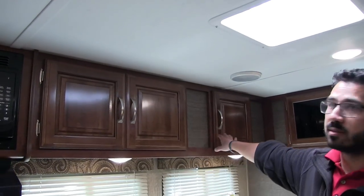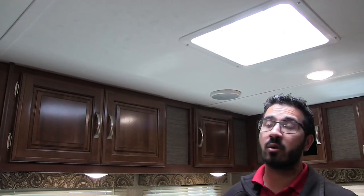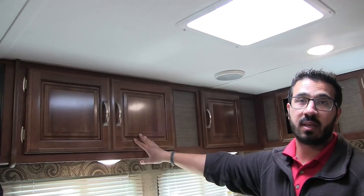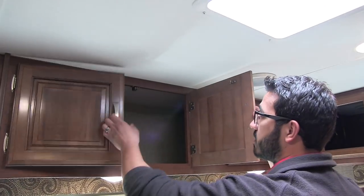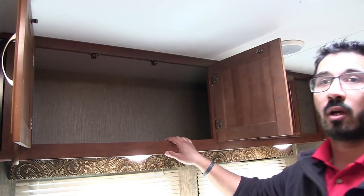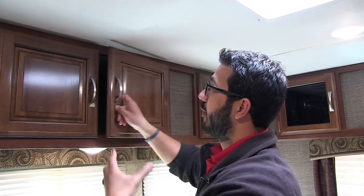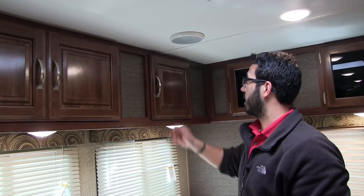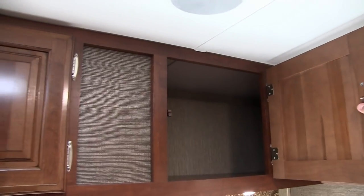Right up top here, you'll see some great extra storage. One of the things I really like that Passport does, showing some of the quality they put into the unit, you'll see they have some raised panel cabinetry here in the kitchen. Really gives it a great aesthetic. Then you have the brushed nickel pulls on there as well. They don't put a style in here, which I also like, so if you have some larger items, a little bit wider, you can easily fit them in here. Like if you want to put in your own spice storage rack or something like that, it's easier to slide in there. Then you have some additional storage right over here.